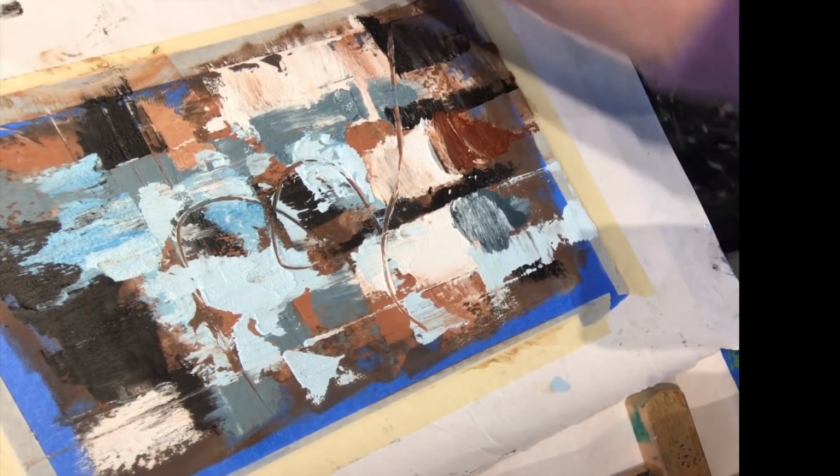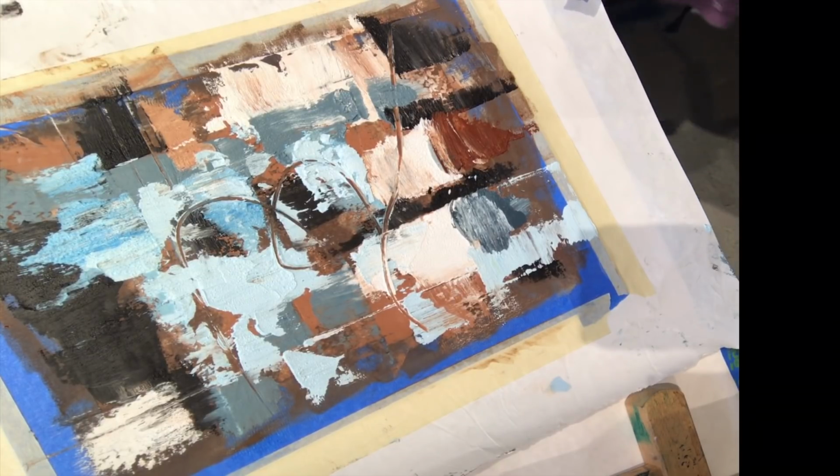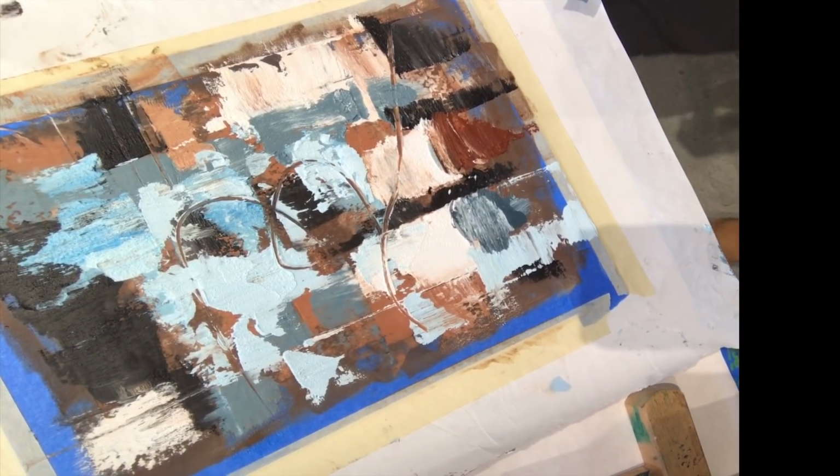Now, you say you think it just needs a pop of orange. Is that what you said? From here, to my taste. And you know what? I agree with you. I'm going to take a little bit of orange, but from here it's a completely different painting than what you've been seeing. Oh, yes. Isn't that interesting?